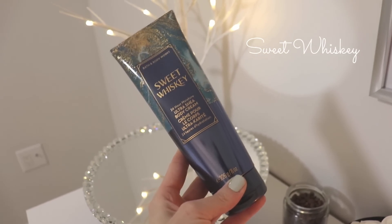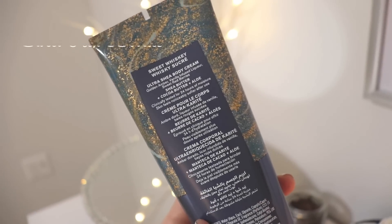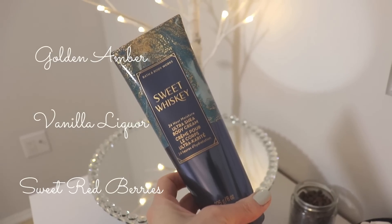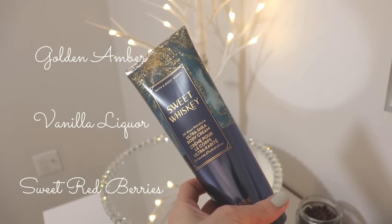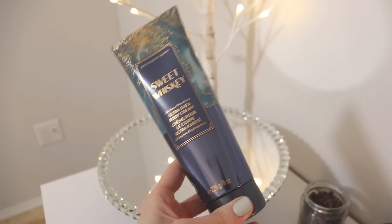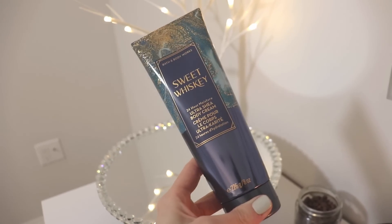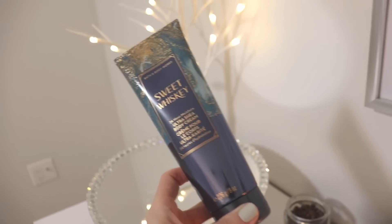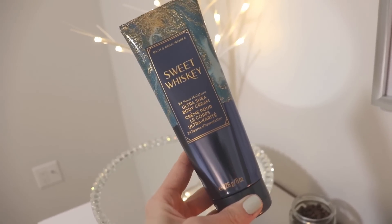Tell me if you guys have smelled this down below. I wanted this in a body spray — normally I'm not even a body spray person, but this smells incredible. It has notes of golden amber, vanilla infused liqueur, and sweet red berries. But what I get is almost like a woody, almost like an oud sort of scent. It doesn't smell like oud, but it almost has a bit of that Middle Eastern vibe, kind of a perfume smell. It just smells amazing — sweet and woody and amber and deep and absolutely delicious. It definitely doesn't smell like anything else from Bath and Body Works before. It's very unique. I highly recommend Sweet Whiskey if you like those ambery, woody, deep, vanillic sorts of scents.